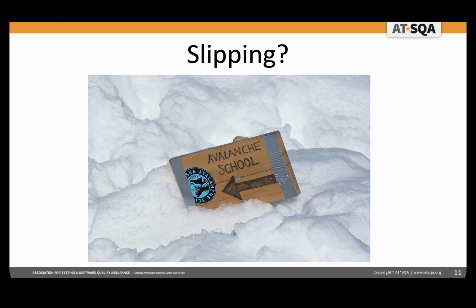Now, slipping is a big problem in Agile projects. I was working on a project where we actually weren't brought in to do testing until about sprint 9 of 10. So already there's problems there, right? But when we got in there, it was supposed to be near completion, and that's why they brought us in to help with the UAT. Well, great. It hadn't even been functionally tested at all. Nothing's been tested. There was no definition of done. The developers were just claiming stories were done. Nobody had verified it. Just a mess, as you can imagine.